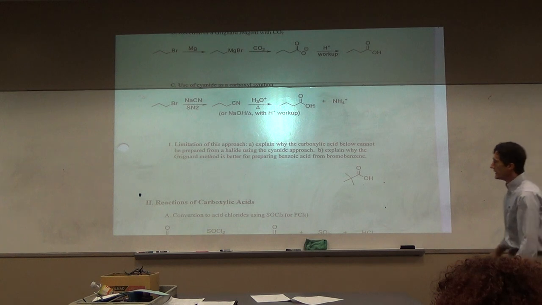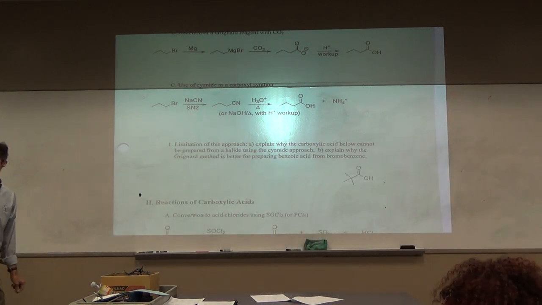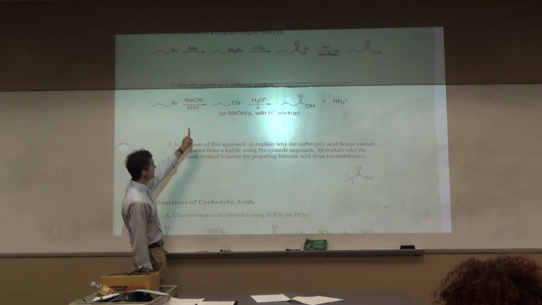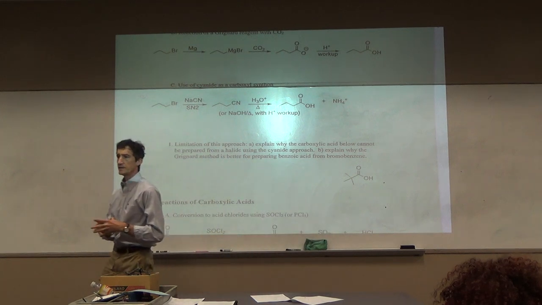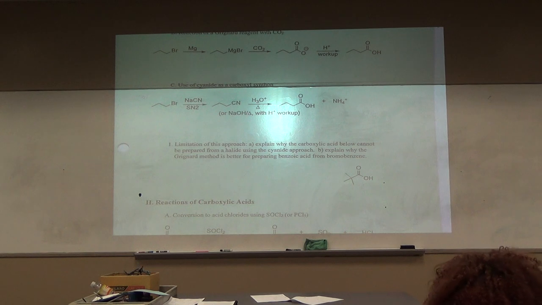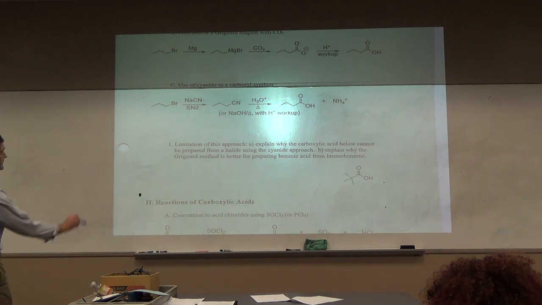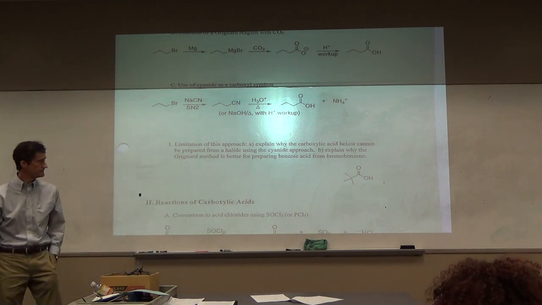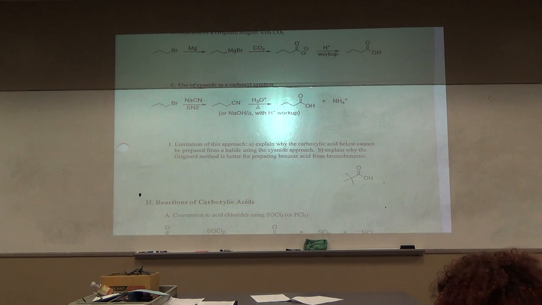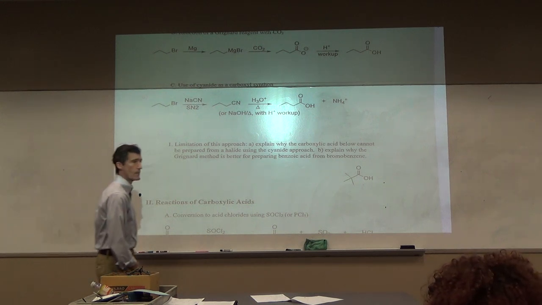We can go back and pick up a few things along the way, give you time to make sure you have worked on these first. Limitations to the approach of making Grignard. Two different ways to make this by Grignard. You got both of them, yeah? How'd we do on that? Which way is better to make that compound, by a Grignard reaction or the sodium cyanide, cyanide being a synthon? We'll decide which way was better. Anybody?